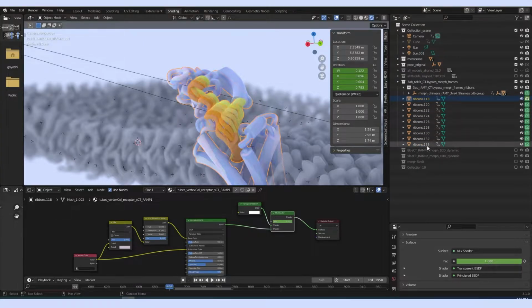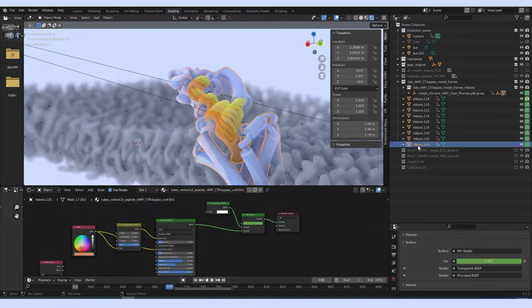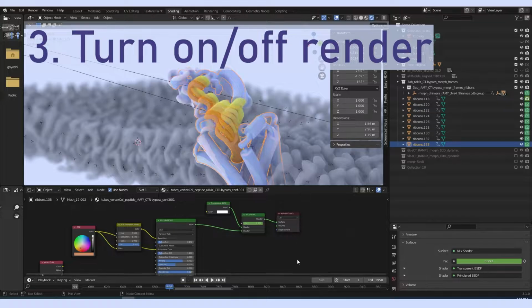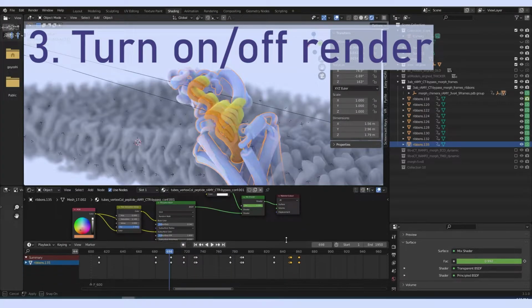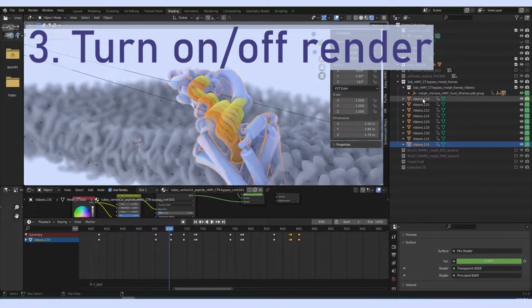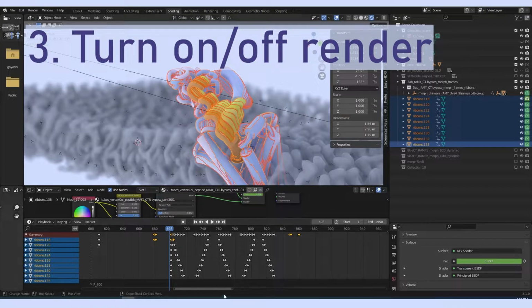So as you can see, I have a range of different ribbon files here. This is actually the different conformations this complex is going through in time. So the way I set it up was actually quite easy and straightforward. So basically, if we select all of these, you can see in the timeline this V-shaped pattern.